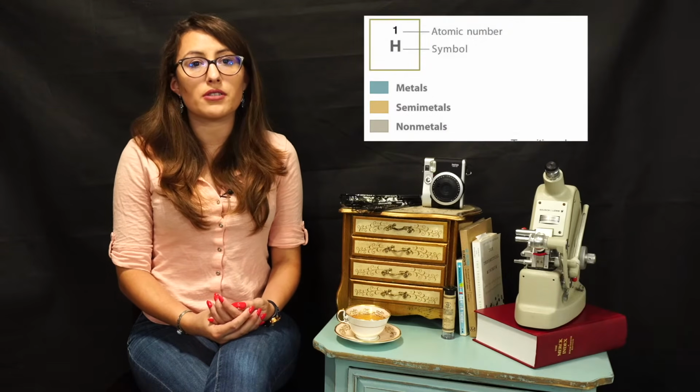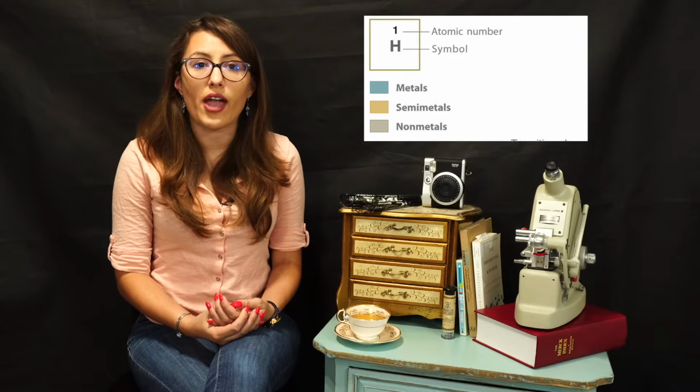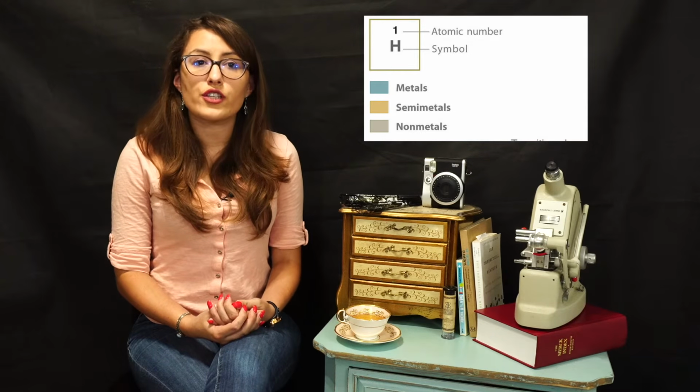Well, we will be using these numbers to write electron configurations, which is a notation that is used to show which orbitals electrons are occupying. So when we say orbitals, we are referring to the s, p, d, and f orbitals. To begin, let's refresh on a few things, such as how do we know how many electrons are in an atom? Well, if we look at the periodic table, we know the atomic number tells us the number of protons in our atoms. So let's use hydrogen for an example.